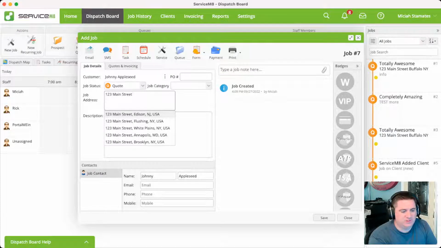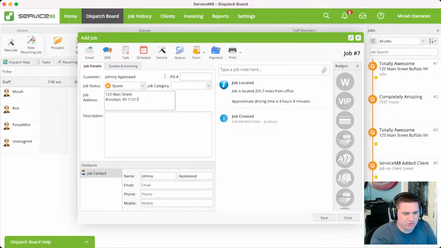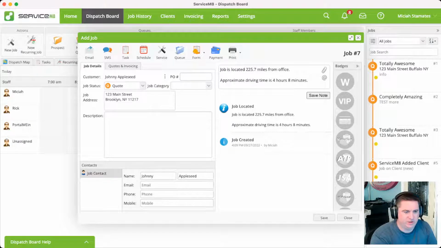Based on the preferences within your account, it will find a nearby street address based on that. If you select any of those, I get an automatic placement, and it automatically puts all those terms in for me. And at least on creation, that's important to note, at least over here on the side, it gives me an idea of what my distance is to this location. This data here is not saved in the job. If you did really want to see this data, I'd recommend just grabbing it, copying it, and pasting it as a note if you want to keep that information readily available to you in the future. Okay.